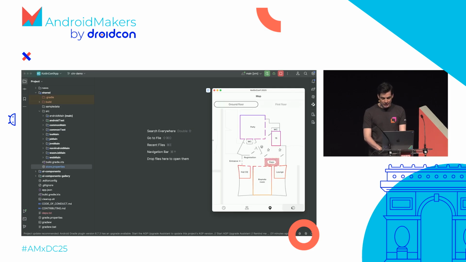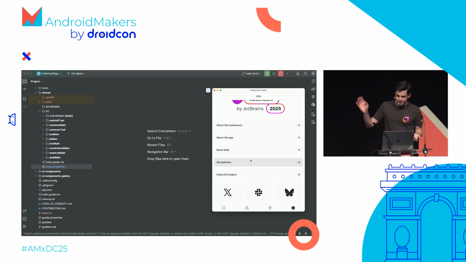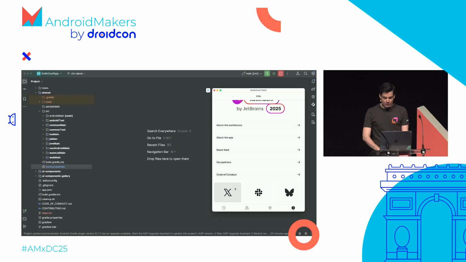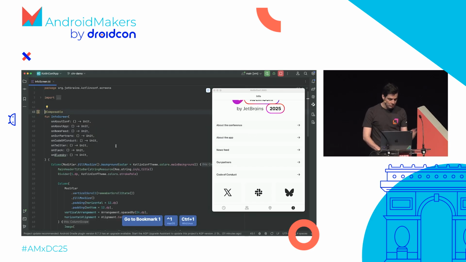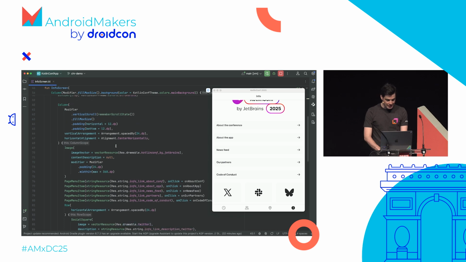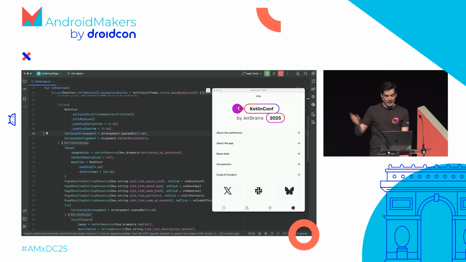So we can hop around the app a bit, and we can go to the info screen, for example. And here we'll see that there's a lot of padding between these items. So these items are a bit too far from each other in all these directions. So we can hop over to the code. We can go to the info screen. And let's say that we want to change this spacing, which is the vertical spacing between items. And I can change this to some new value. You'll see that the dev tooling kicks in with a little orange loading thing, and suddenly the items are a lot closer to each other.